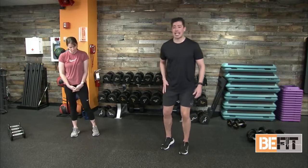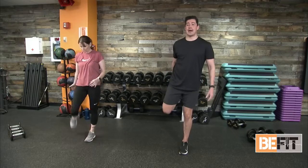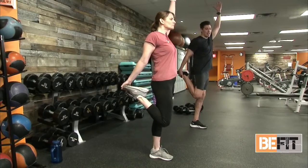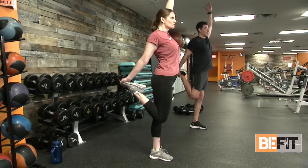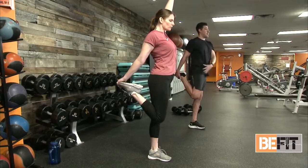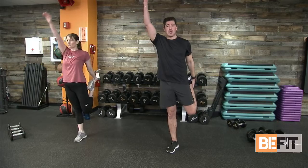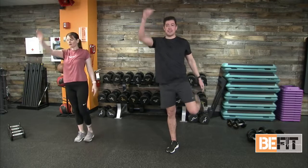So let's go into a dynamic quad stretch for the first movement here. We're going to take that right leg, extend it back towards our hips, take that opposite arm, and extend it up and overhead, right? Pushing those hips forward, arm goes up for a little bit of upper back and shoulder mobility work here, trying to get some blood flow in. You can go ahead and alternate at your own pace, or you can stay in the movement for a little bit longer as needed, right team?